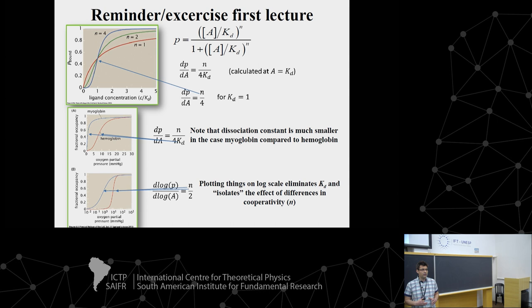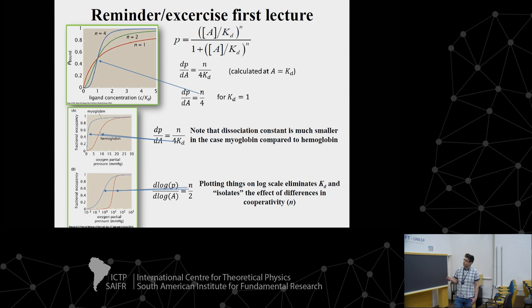Now, what is also a good exercise for you: the question last time was, we look at myoglobin and we look at hemoglobin, and if it is not on the log scale, what you can see here is that it appears that myoglobin, not that it appears, but it does, myoglobin is decreasing more rapidly than hemoglobin does. So this is without the log scale.